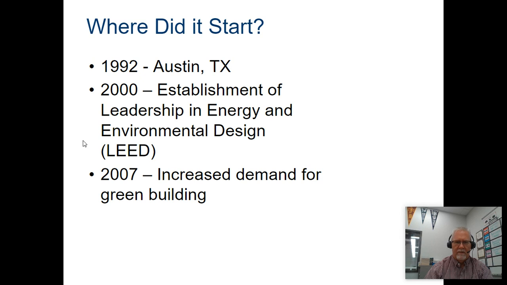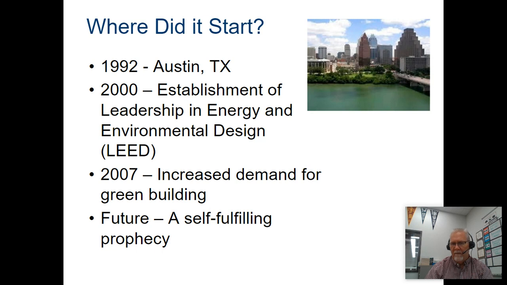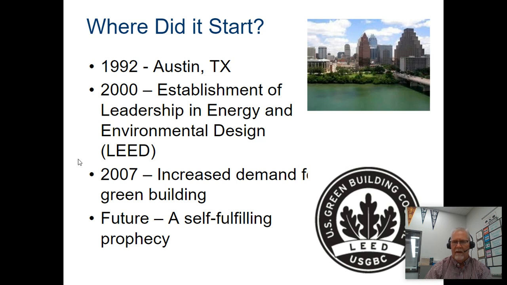In 2007, there was an increased demand for green building. I think what happened is some of our governmental leaders started realizing that, hey, we're having shortages of power and energy. What can we do to be more efficient to maintain the power and energy for the next generation? So there became an increased demand. We started doing things differently to try and maintain some of the resources that we have. The future of this whole thing is sometimes referred to as a self-fulfilling prophecy. What's going to happen going forward? We don't want to run out of things, so we want to think of our future and how we can make things better for the next generation.